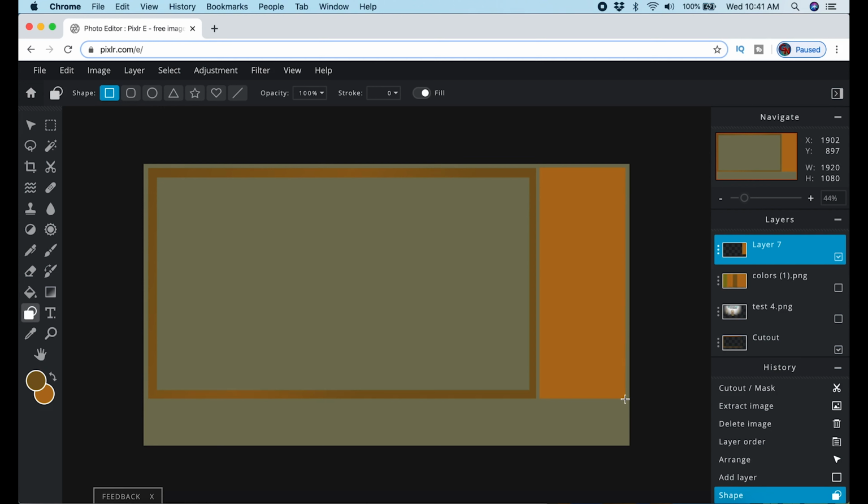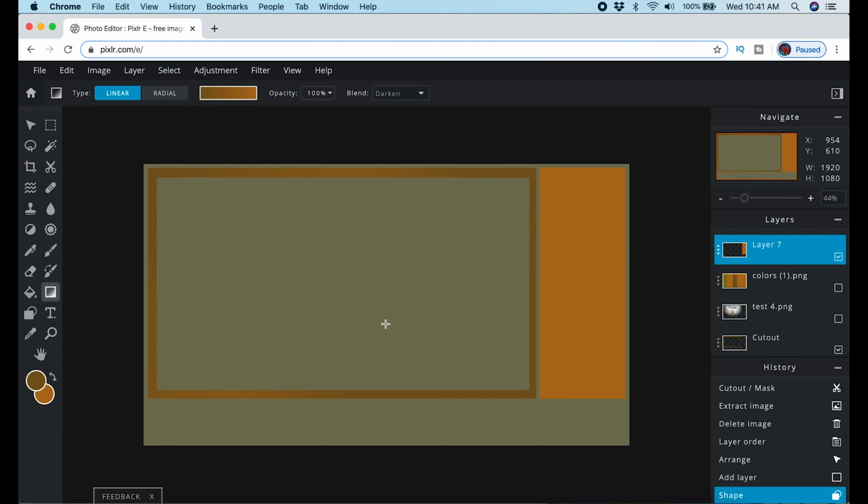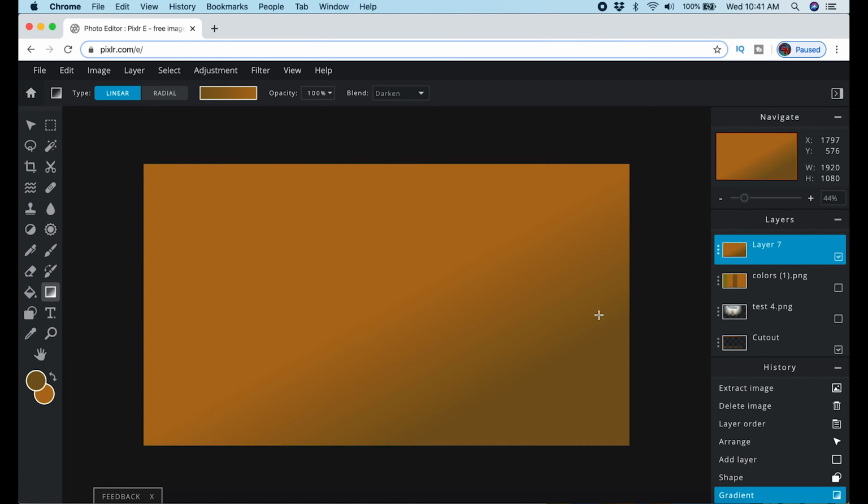And like I said, the fill is the bottom color in the color palette. Now I'm going to create another box, and next I want to add that gradient to it again. So I'm going to select gradient, and then I'm going to click two locations in the box the way that I want the gradient to go, and there we have it. And I go back and I do this a couple of times because I want to make sure that I get the gradient looking exactly how I really want it.